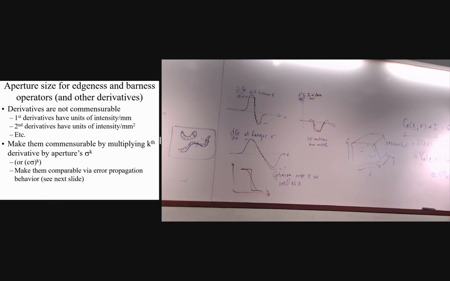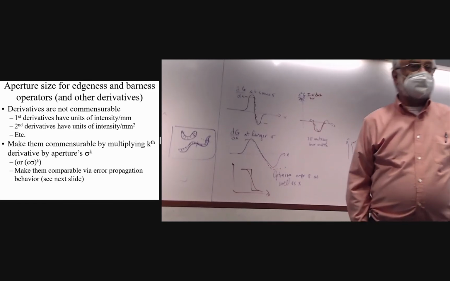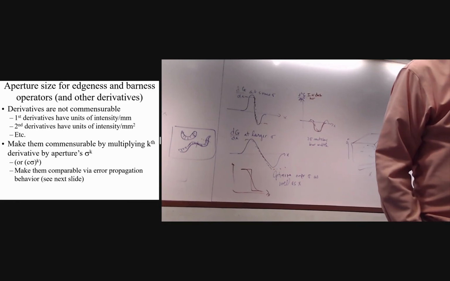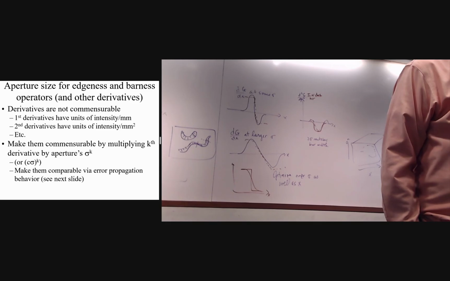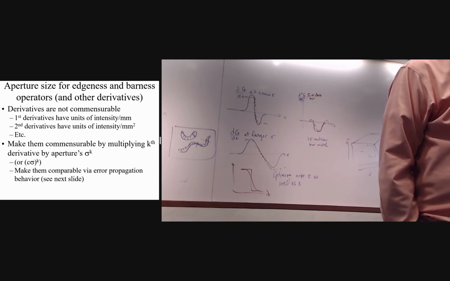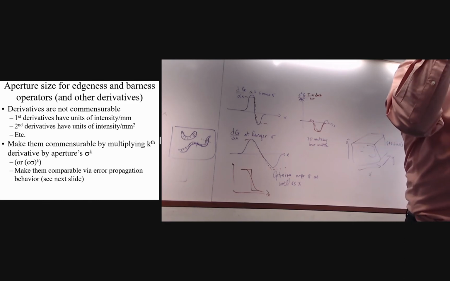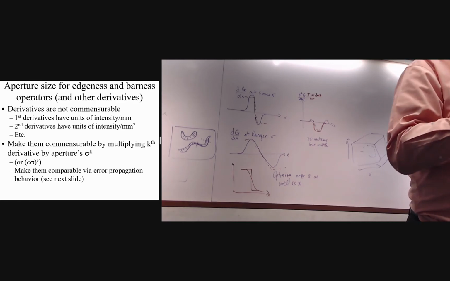Okay. I am going to now stop the lecture, but next lecture we're going to talk about the one factor that we haven't talked about. We've talked about scale of stuff in the image, but what else is in the image besides the actual signal? Noise. And noise is a big deal too. The question is, how's noise going to be understood in scale space?